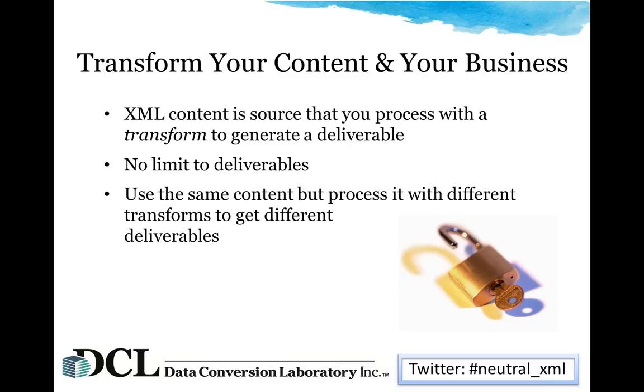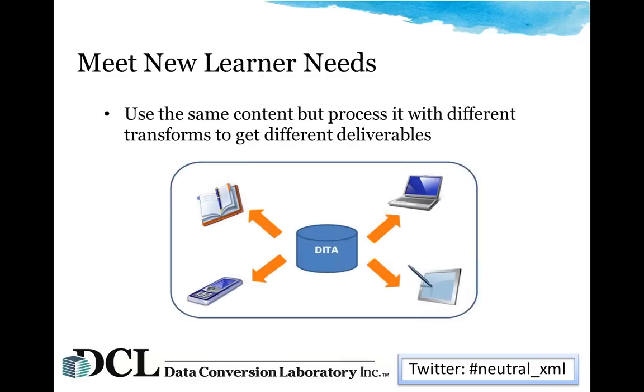If you need a collection of questions that need to be generated in QTI, you can take the exact same assessment or questions that you presented in that book, run a different transform, and generate QTI that then can be served by your LMS. If you need to present a set of information through a mobile app, again, a different transform. You can generate the flavor of XML or XHTML that the mobile app requires. And there's no change to your source. We want to get you out of the conversion business and into the transform business.